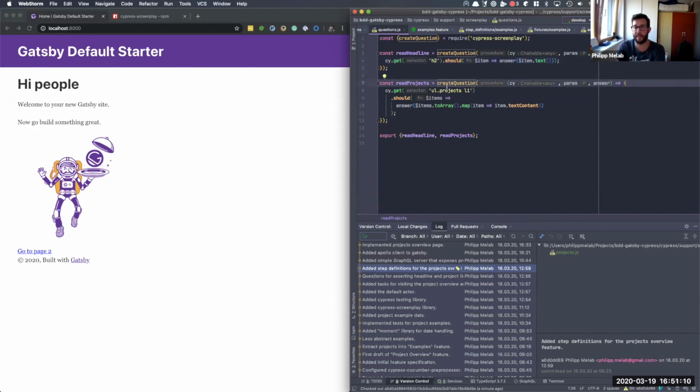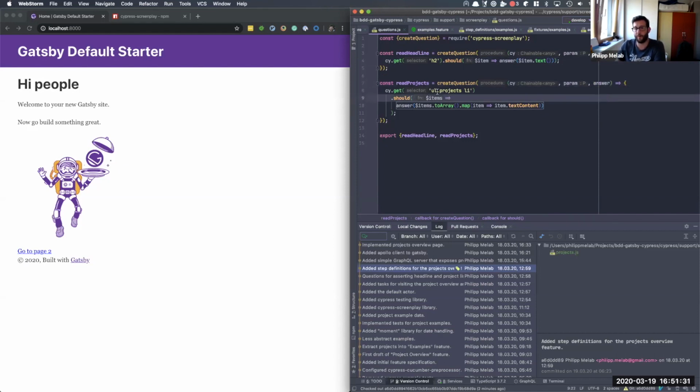The other one is a little more complicated. It's the read projects question, which also gets the Cypress object and a parameter, which is not used in both cases here, but questions might accept parameters. It also has this answer function.